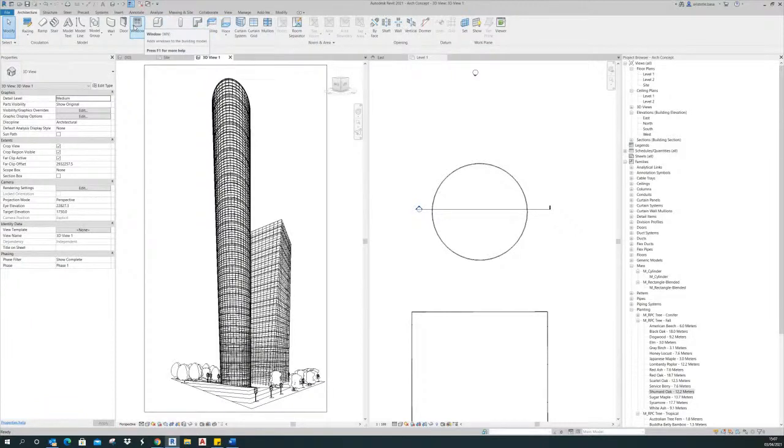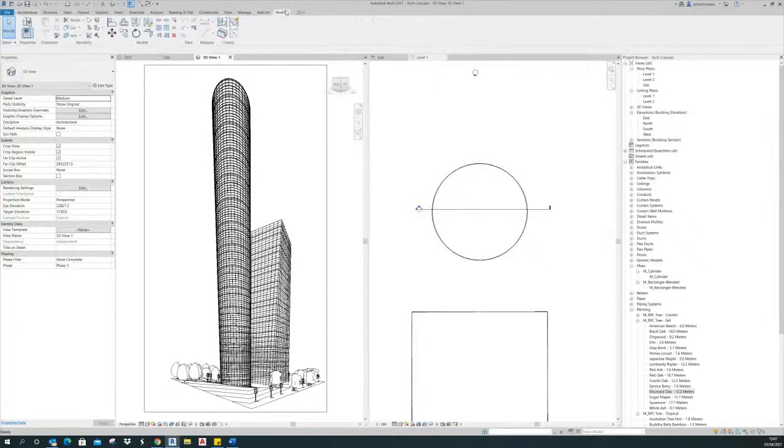Let's say window, you have WN as your shortcut right there. Door, you have DR as your shortcut. Wall, WA, and in the modify tool, we have these shortcuts. Align AL, copy CO, rotate RO, trim TR, and so forth and so on.